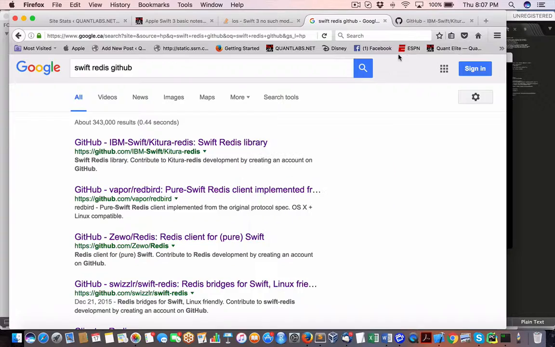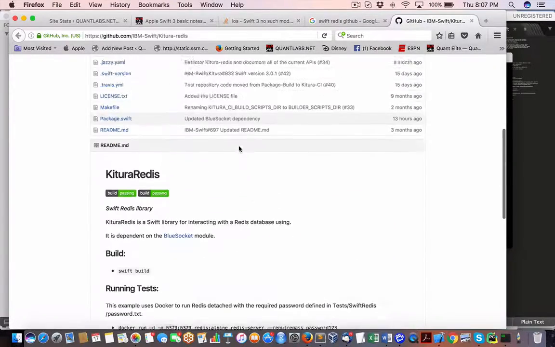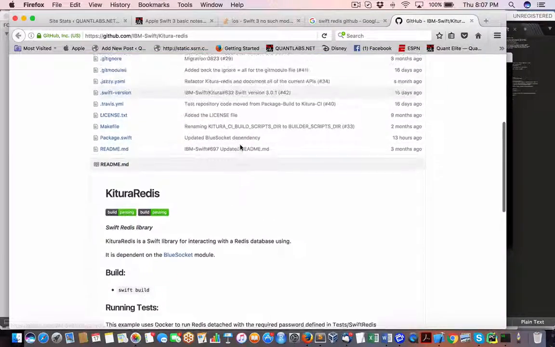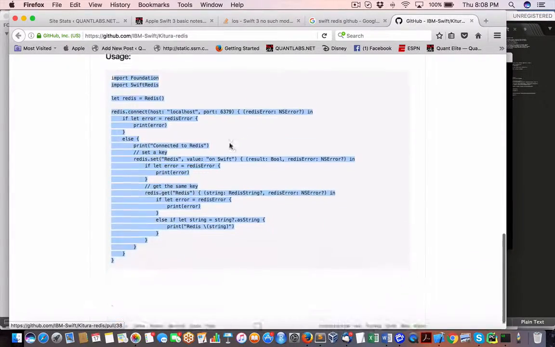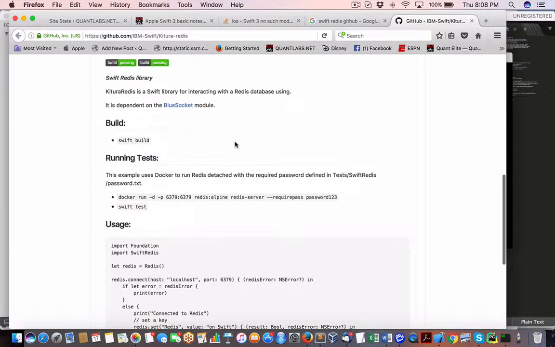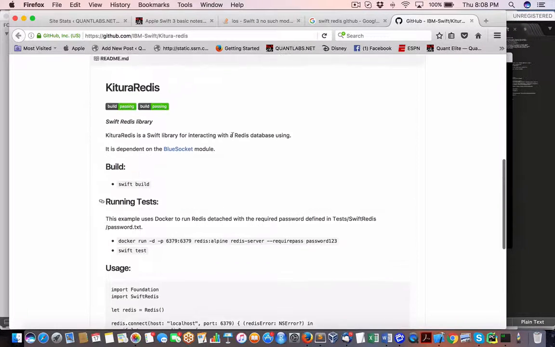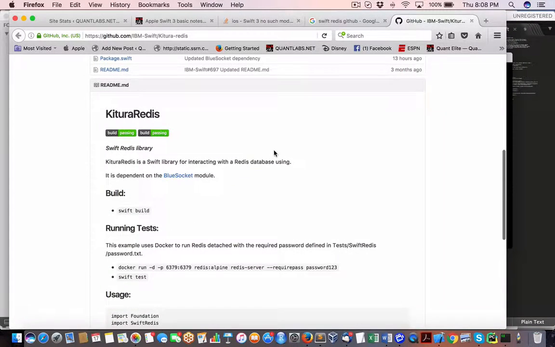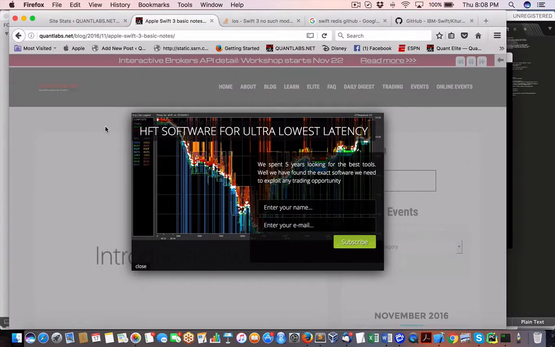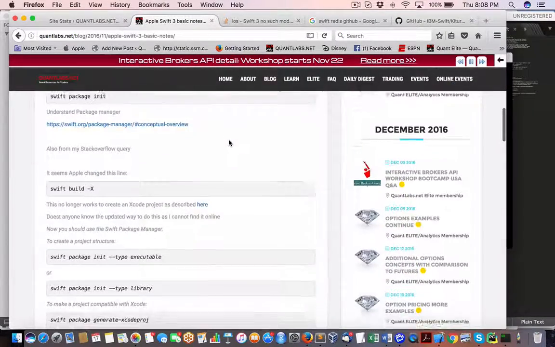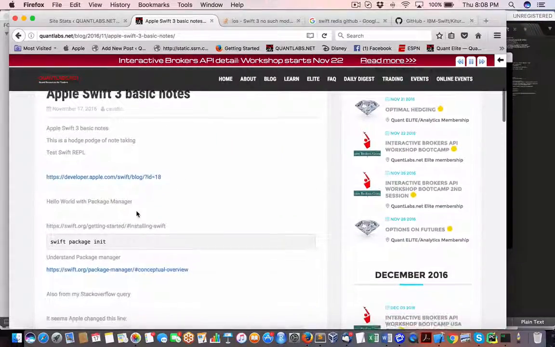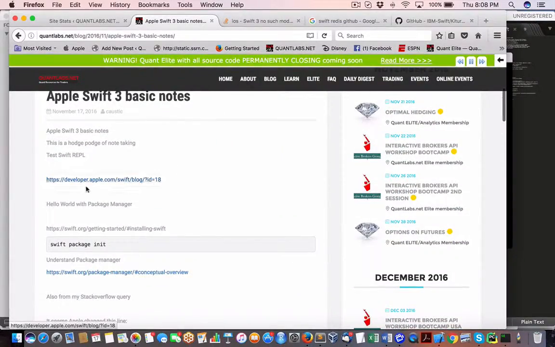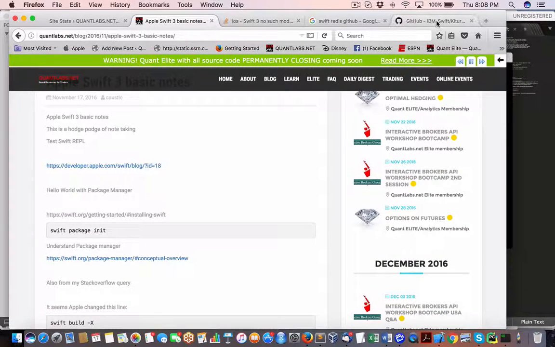When you expand the GitHub, the big problem with all these other libraries is they just don't know how to properly document. This one works great. All you've got to do is, I put up a bunch of notes on how to work with Swift and some links that I think are somewhat important here and at swift.org as well. So you may want to go through those.